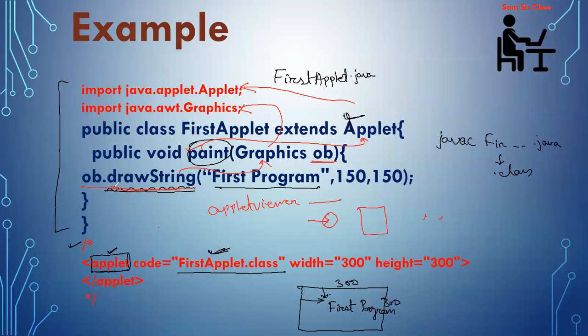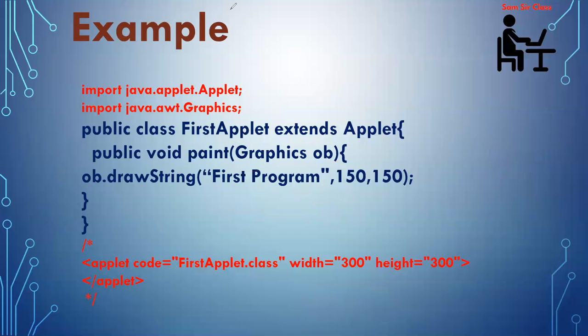Clear? I have to use drawString to display the message, the graphics class, then extending the applet class. This is the format. And in the HTML program, I have to use applet code, then I have to mention the dot class file. So this is the basic one. But also from this applet code, I can pass a parameter or argument to any of the Java program for interaction. That example we'll write down and we'll see how actually I can write.